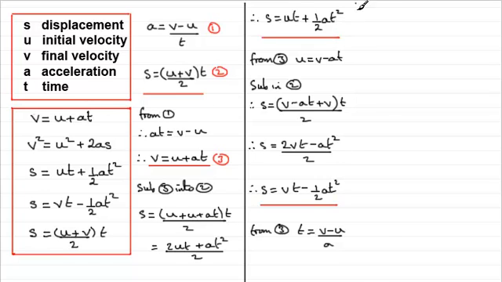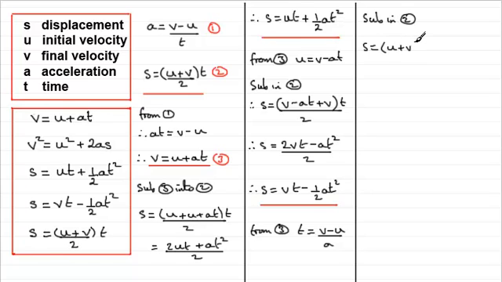Let's just do it over here, let's come down there. So if we say sub in 2, we're going to get s equals u plus v over 2, u plus v over 2, and then we're timesing by t. t being v minus u over a. So we could multiply both sides by 2a. So that's going to give us 2as equals u plus v times v minus u. Let's just write those brackets out again, v minus u. And if we multiply those out, we get uv, then minus u squared, plus v squared, and then minus vu or minus uv.